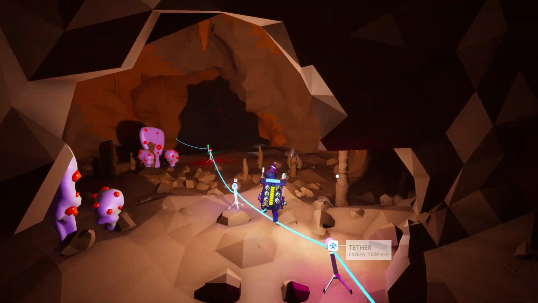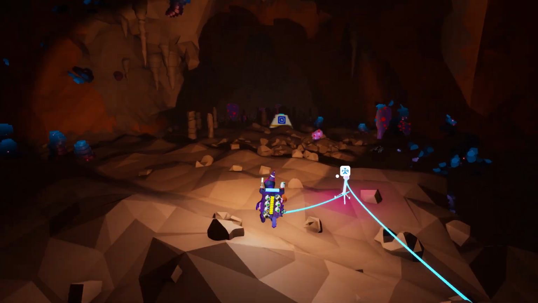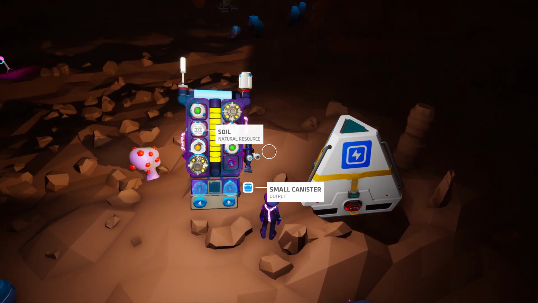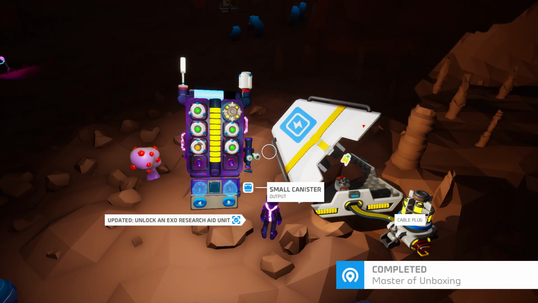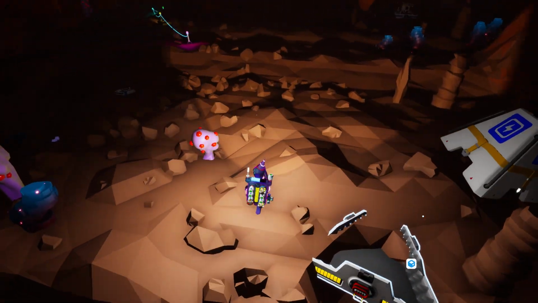Pardon my cough. I located a research box here that I haven't opened, and this type just requires refilling the internal power supply, so anything will do that given time. It refills at a set rate, so it doesn't actually matter what you use to fill it up. And that's now opened. I'll grab the research and I'll grab back my QTRTG.